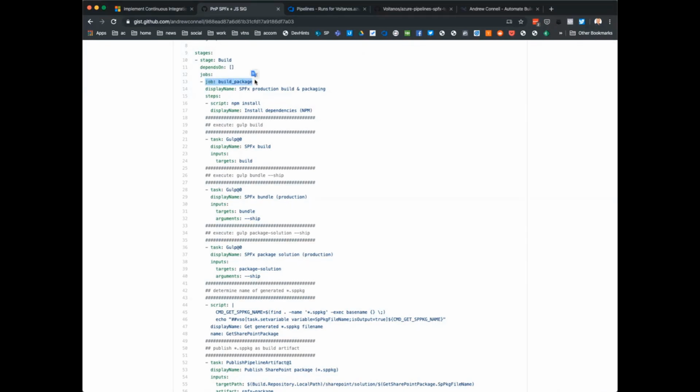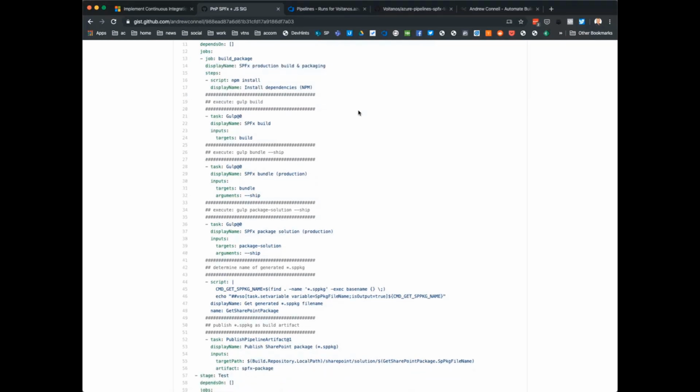I give the job a name. Think of this as its internal ID. It's got to be alphanumeric. Actually, I don't even know if it can be numeric. It's got to be alpha, and it's got to have no spaces. And then display name, well, that's kind of obvious. Now, what happens when a project is built? You guys are going to recognize this as being SharePoint Framework developers. What's going to happen by default without us doing anything is it's going to do a git clone and pull down our entire project.